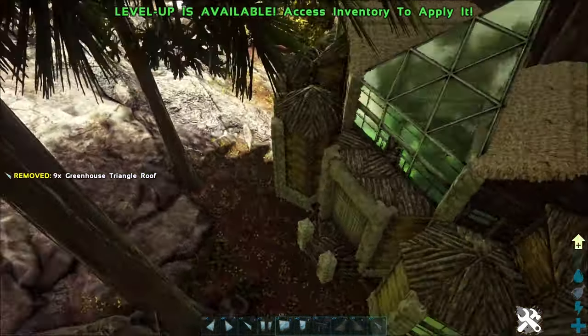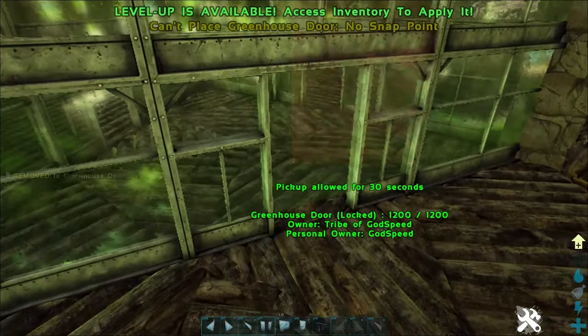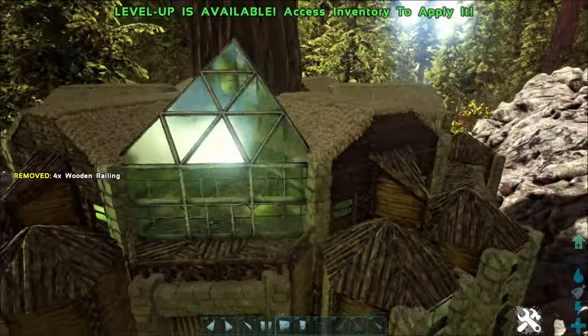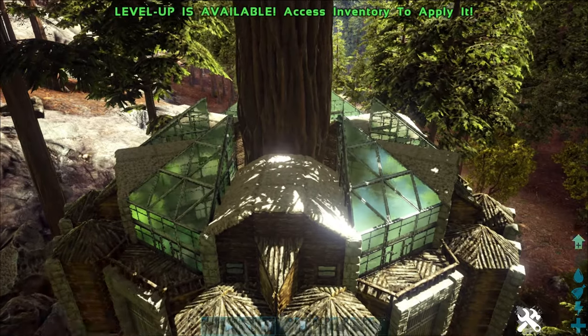Now, once you've done that, go ahead and throw in a greenhouse door here, and take your wooden rails and place them on the front here. And repeat this all the way around. You have something that looks like this.